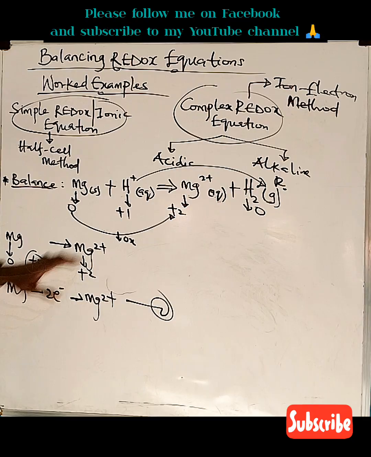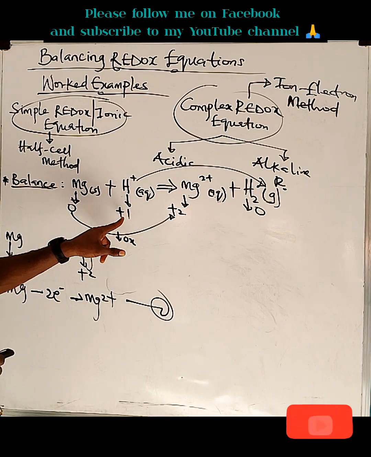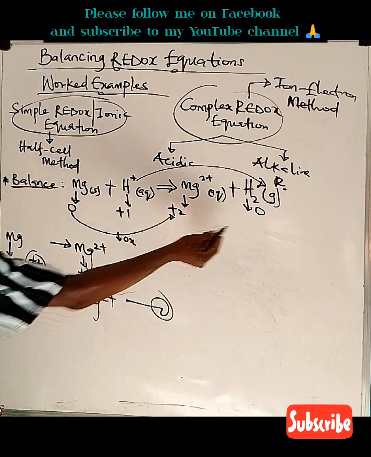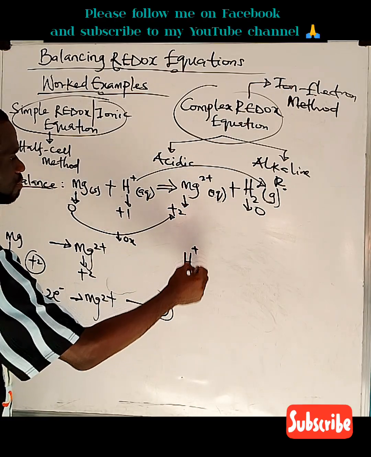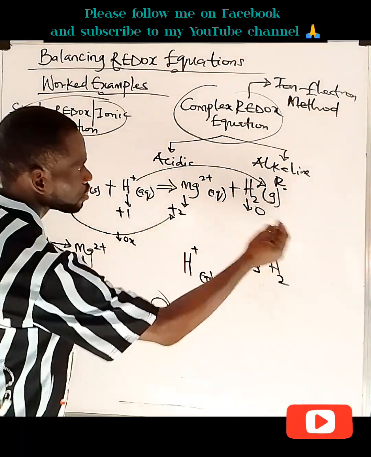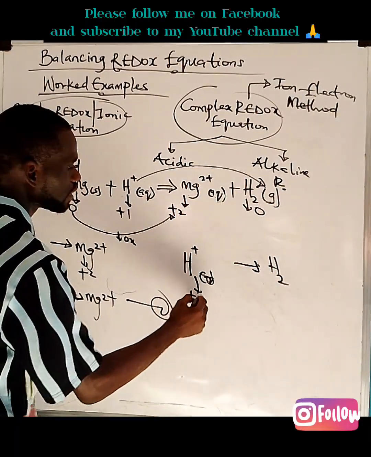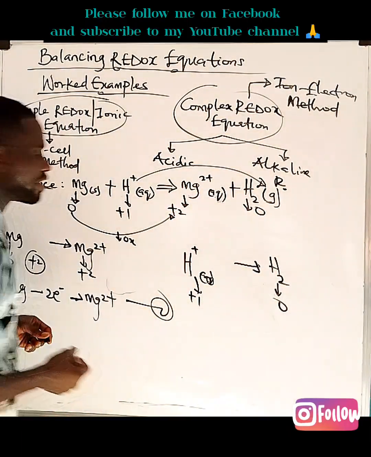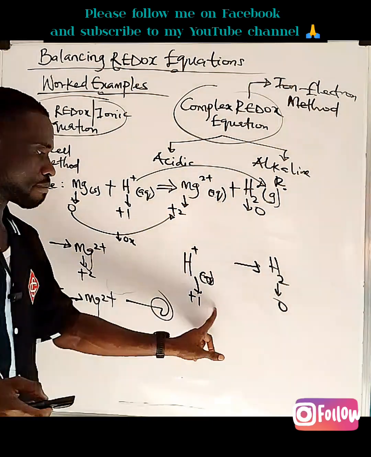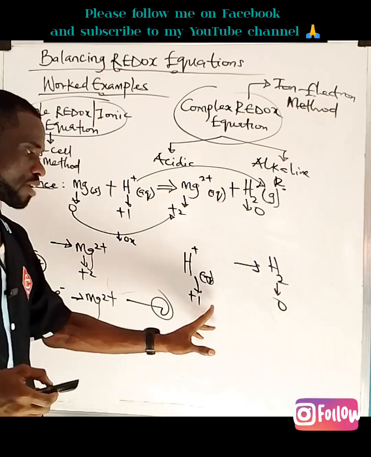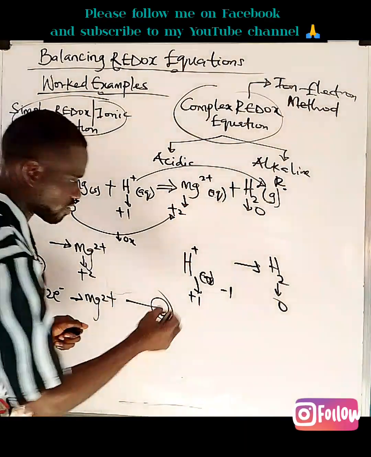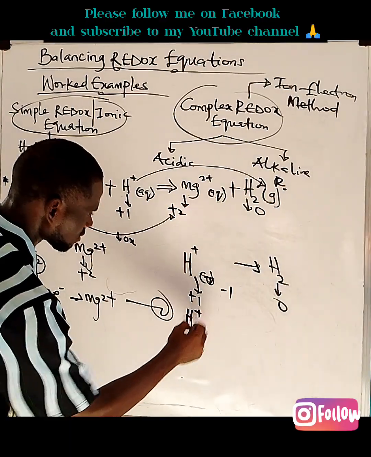We're done with that. So next, let's analyze the hydrogen. How did we get to this very point from plus 1 to 0? How did they achieve 0 here? So let's analyze that. H+ aqueous became H2. This is plus 1, this is ordinary 0, oxidation number is 0. So for these to move from plus 1 to 0, it means we subtracted 1 from this. So that means there's a minus 1. So how do we explain that? If there's a minus 1, that will be H+.